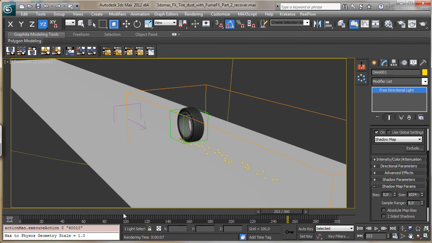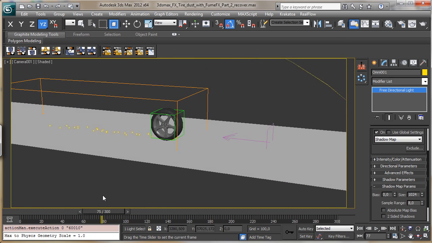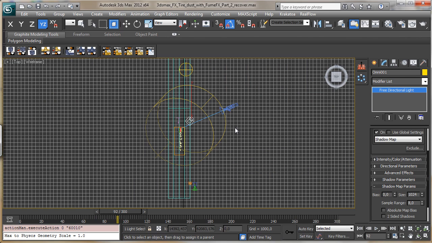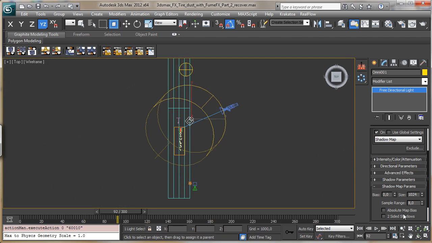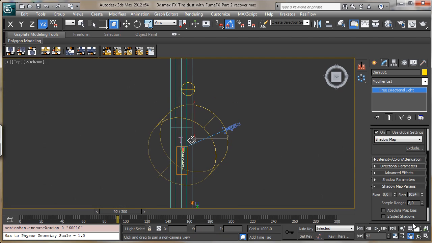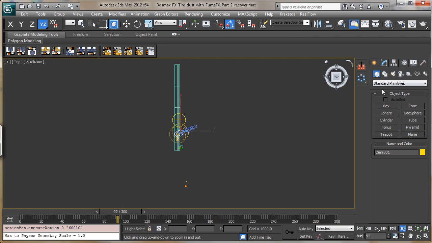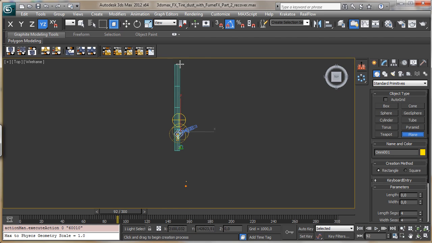And the last thing we can do is to add some environment to the scene. Let's remove the grid using the G key. And to do this, we can do a really simple thing. So we can create a plane.